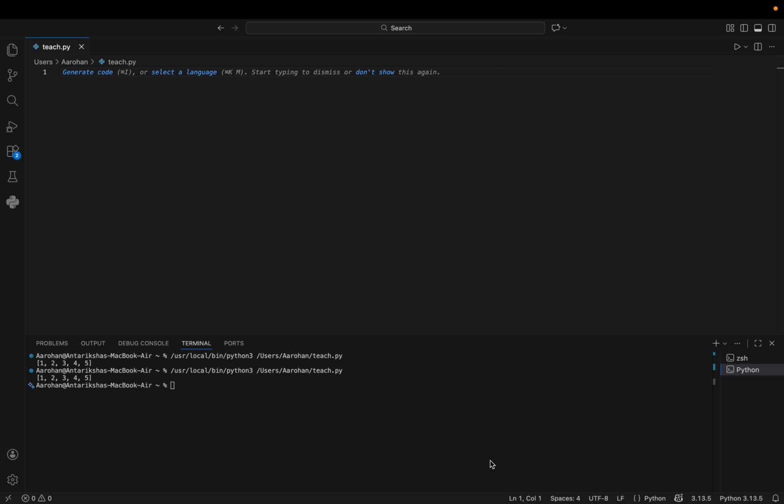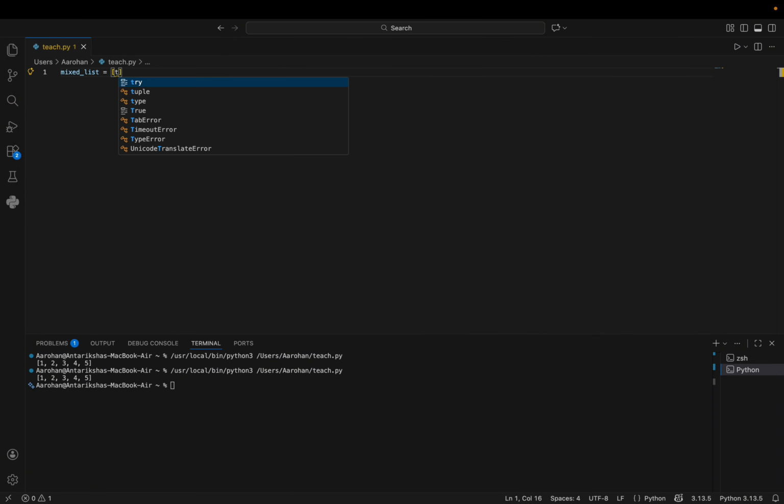Lists can store any type of data you want, and they can even all be different, from booleans to strings to integers. Let me show you. So I'm going to create another list called mixed list and set it equal to a bunch of random stuff.